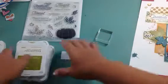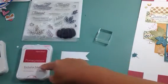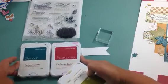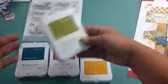We've got our pomegranate, our peacock, our saffron, and here's our fern.